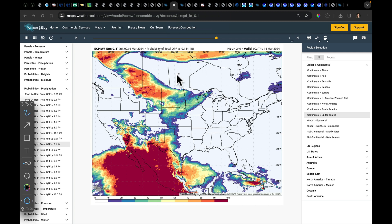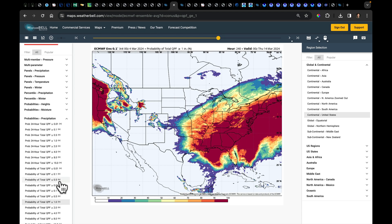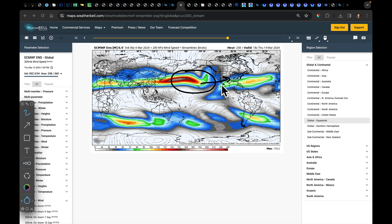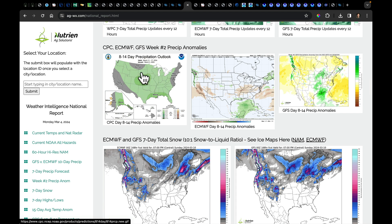Looking at the drier side of things — the high plains is one area, and the desert Southwest as well. On the wetter side: the Southeast and up the East coast are wet, the Northwest is wet. Take a look at what happens by about 11 days out from now — that split is gone, and that means a mid-month change in the pattern. The models are still struggling with what that's going to mean. The CPC says the 11th through the 17th still stays a bit wetter, but the European was the first to get a little drier, not dry out, but a little drier. So there could be a transition period toward mid-month, and I just want you to keep an eye on this with me.